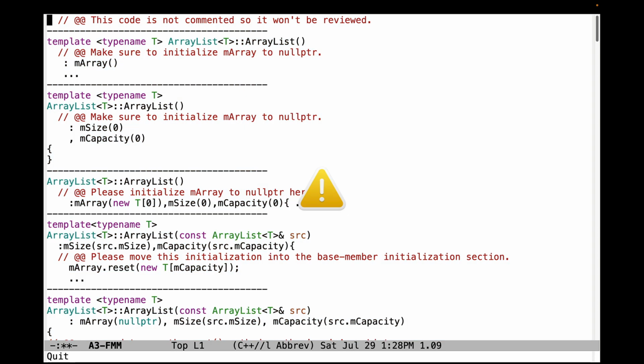So that's the end of the walkthrough of assignment 3. It's a lot more complicated, especially the add method and the remove method. That's more complicated. There's other subtle stuff there as well. So please make sure you go back and really think carefully about the idioms that we're describing and how to make your code strongly exception safe.